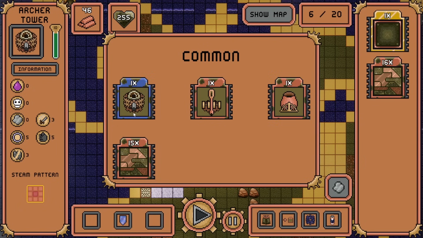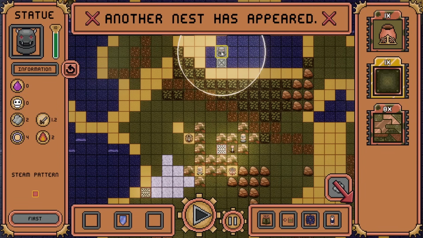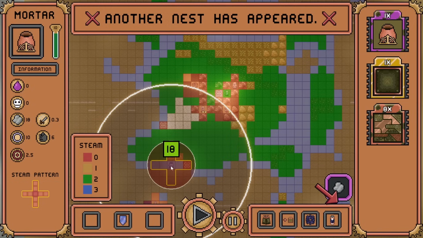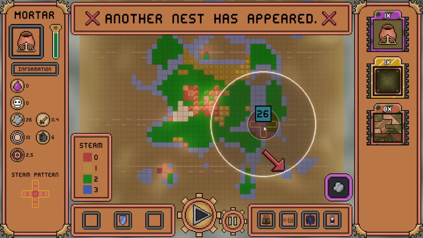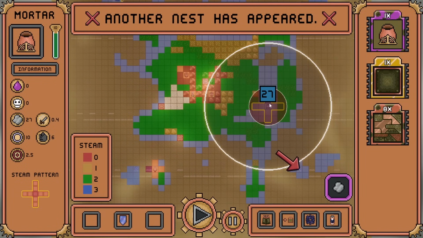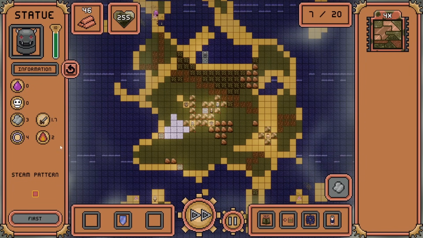Okay. What do we want to grab? Mortars? Grab a mortar. Do nothing. Here's the question. Pressure plate. Okay, it's up to steam 2. Now, other options are... I can put a mortar here. Oh, that is just like a new monster nest. I'll just put the mortar here. We're not using that area anyway. I'm gonna put that there. Yeah, okay, so its steam is going up.